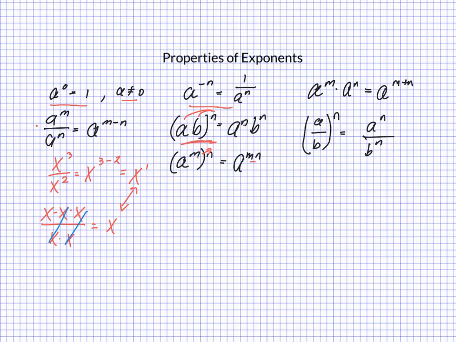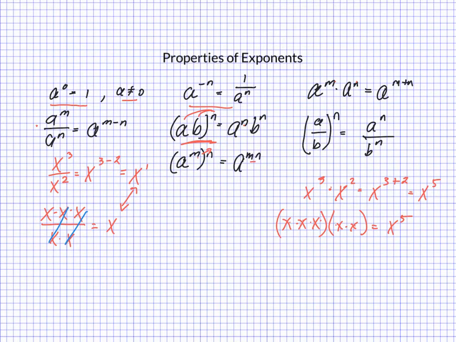When we are multiplying like terms with different exponents, we would add those exponents. So here if we have x to the third times x to the second, that is going to be x to the third plus second, which equals x to the fifth. And again, if we need to look at that broken out, we have x to the third times x to the second, and that gives us x, 1, 2, 3, 4, 5, x to the fifth.